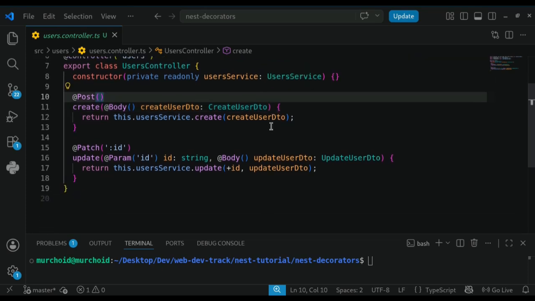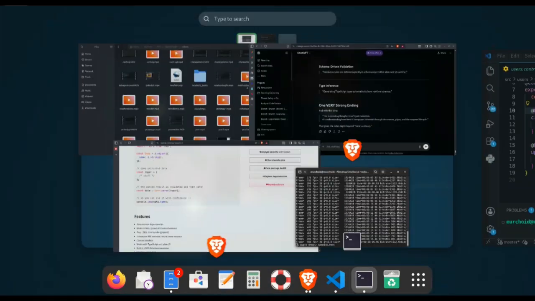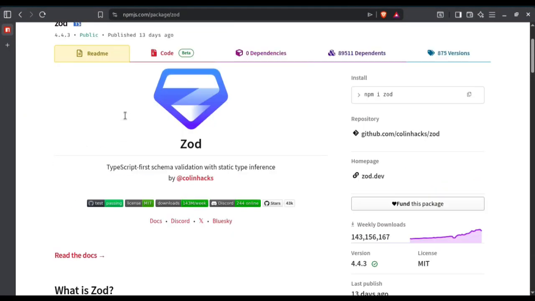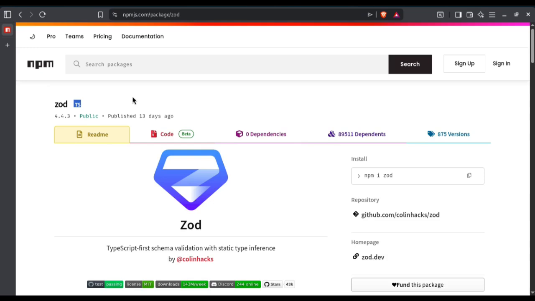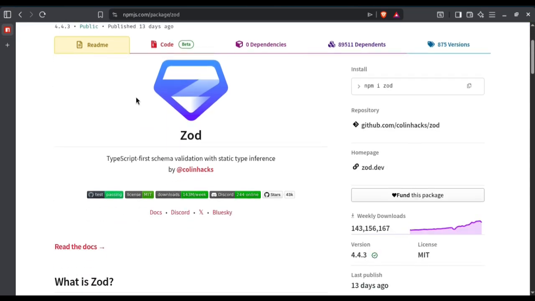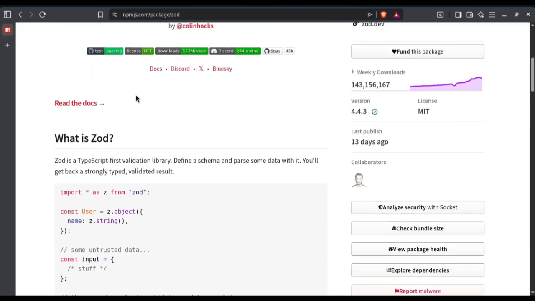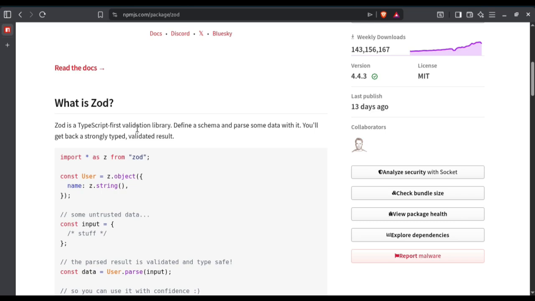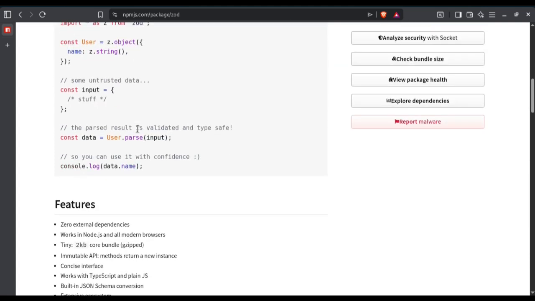So today we are going to talk about validation, and specifically validation using Zod. Now if you don't know, Zod is, if you go to npm, you'll find the package that is posted over there. Zod is just a TypeScript fast validation library where you use schemas to define the data, and basically you are able to validate this data using the parse method.